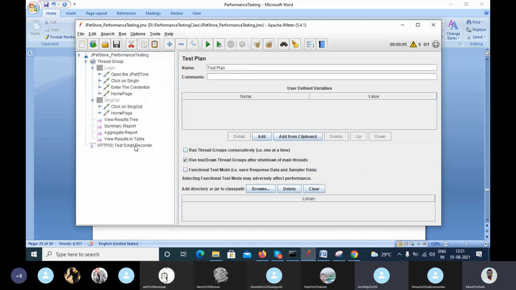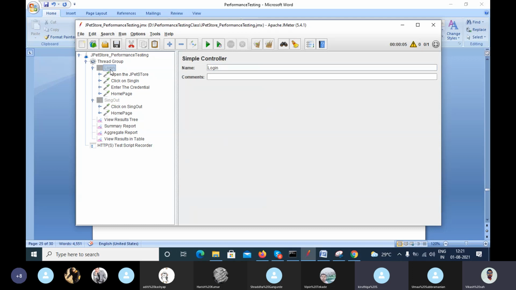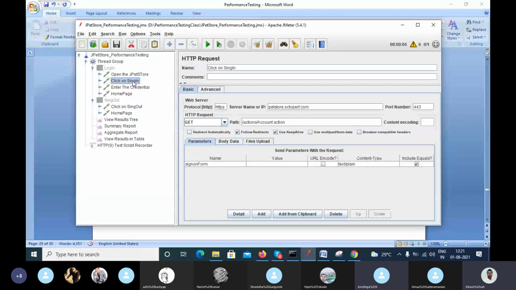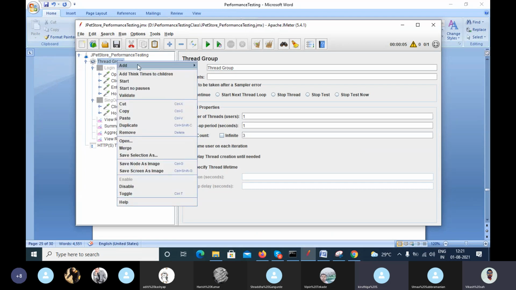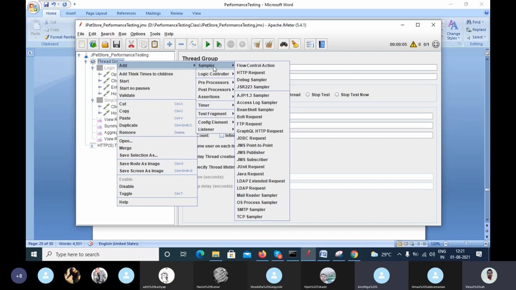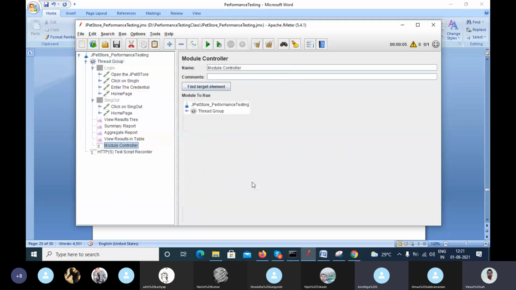Let me record all the unnecessary things. Okay, we have a simple controller. Inside the simple controller, we have stored multiple requests, multiple proxies. Okay, what are we doing? Sorry. Okay, when you go to the thread group and click on the logic controller, click on the module controller.